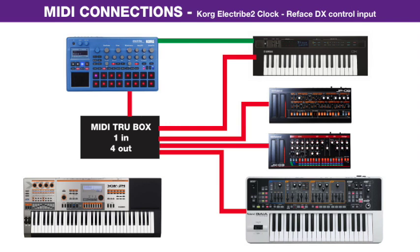And then on this next configuration, we have the Korg Electribe 2 sending clock data, the red lines, out to the same instruments that the Casio was controlling before. So in this case, I would physically unplug the Casio from the MIDI through box and plug the Korg into it. Thus, the Korg is sending clock data to any of the instruments.